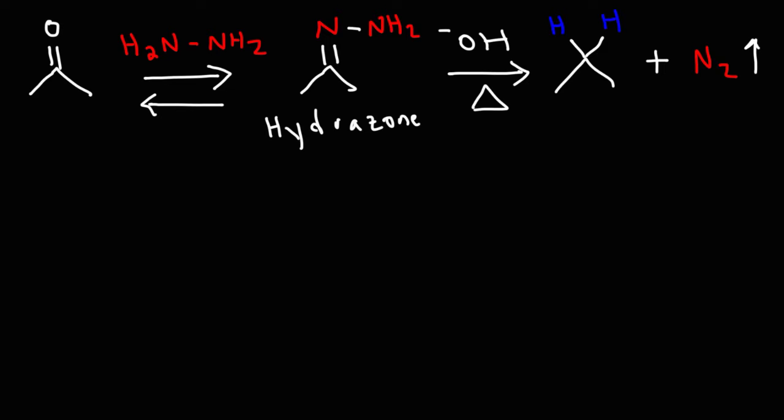Now let's talk about the mechanism. We're going to follow the mechanism for an amine under mildly acidic conditions, and once we get the hydrozone, we'll use basic conditions to produce the alkane. The first thing that's going to happen is the nitrogen is going to attack the carbonyl group. Initially, oxygen has two lone pairs, but now it's going to have three.